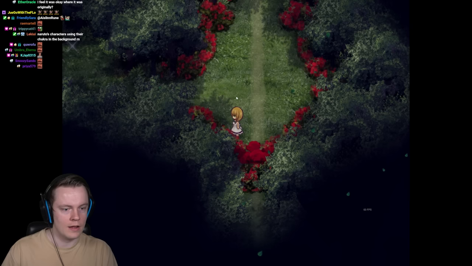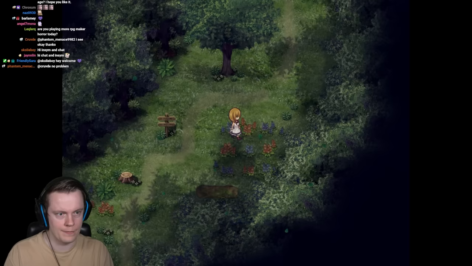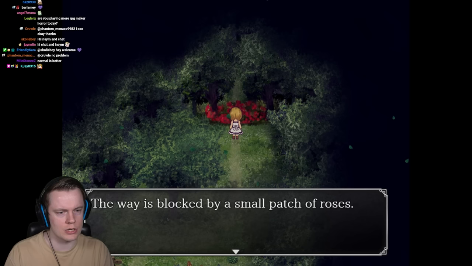Are those roses? Can I go this way? The way is blocked by a startlingly huge patch of roses. Okay, I'm gonna move my mouse off the screen. Oh, where'd the cat go? Hello, kitty. They're gone. There's more roses here. The way is blocked by a small patch of roses. Just climb over it. They're just roses. Neither. Thank you for the many gifts. Thank you. What the hell?